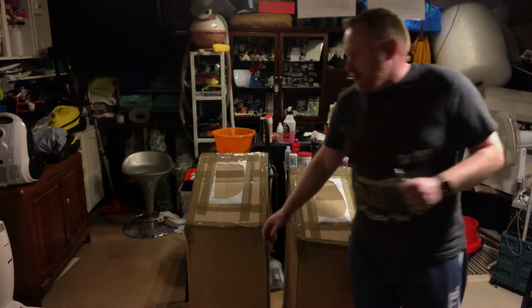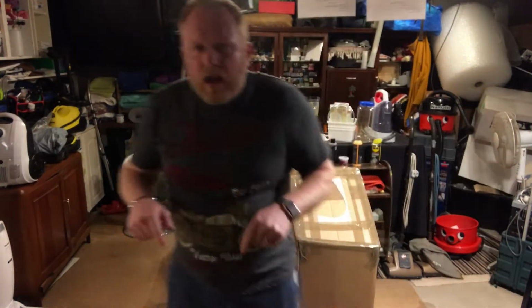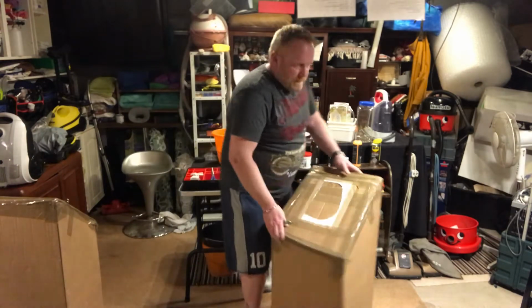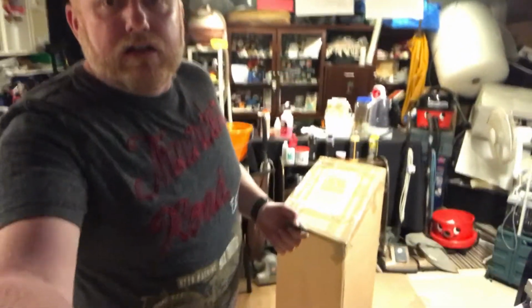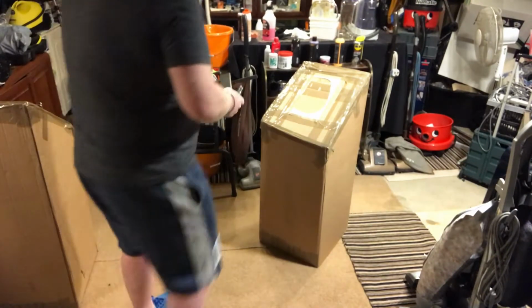So let me just move this one out of the way. This one I'm going to do for a separate video because it's a different machine. Oh, that's dark. Let me see if I can adjust the brightness. That's a bit better. I love the way these are packaged because they look very good. Let me move you down because you don't want to see my ugly mug. You want to see what's in the boxes.